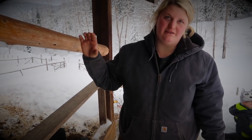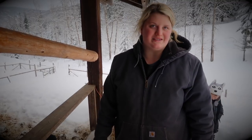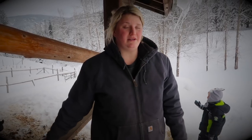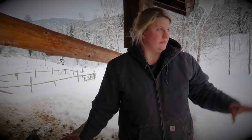With American guinea hogs you have to be really careful with how much you feed them. They eat about a quart of grain or legume a day, but when you exceed that, they're not going to convert it to muscle — they're going to convert it to fat. You can get them to size in eight months to a year, but you'll have a lot of back fat. If you grow them slower, let them exercise and graze over a year and a half to two years, you'll get a much leaner product.